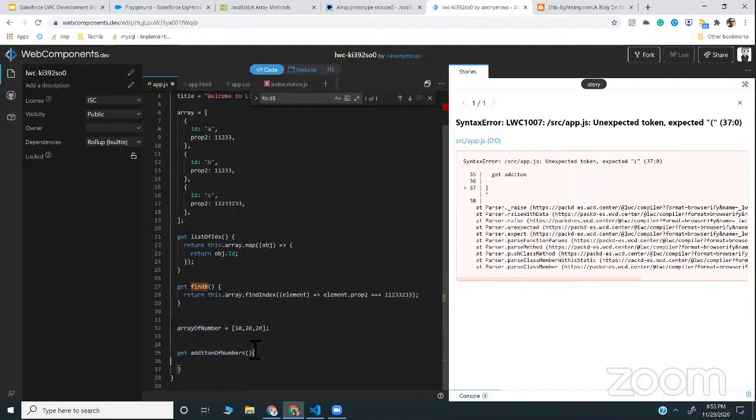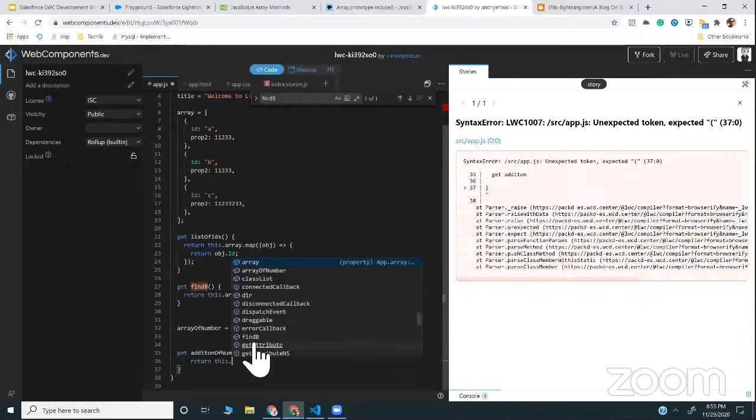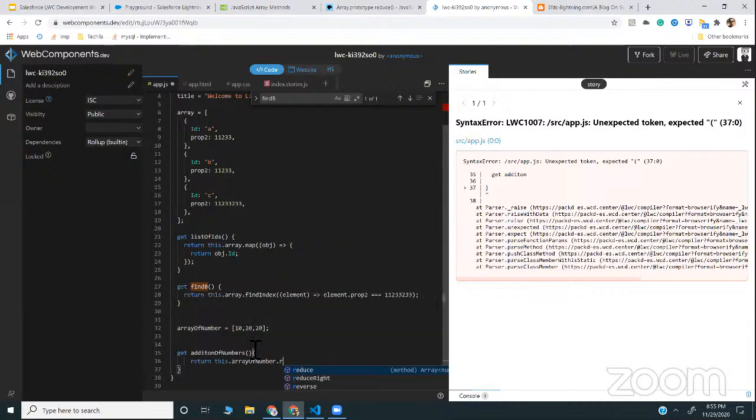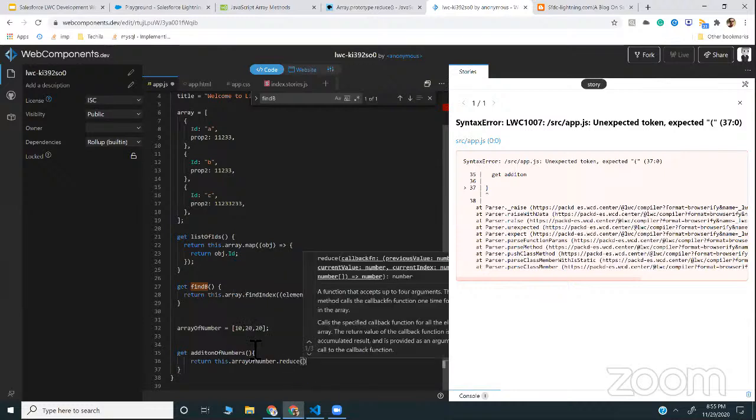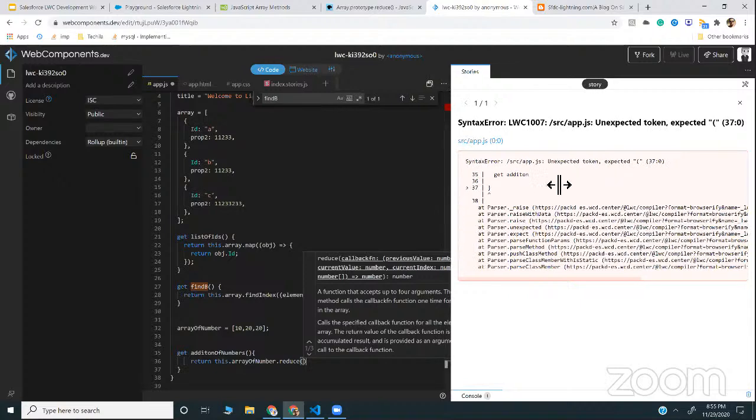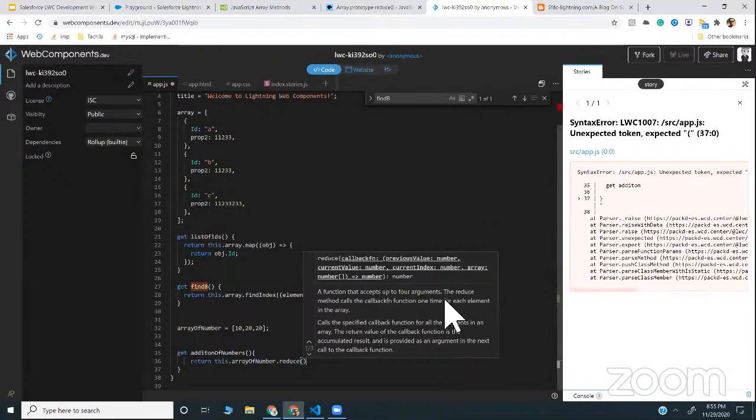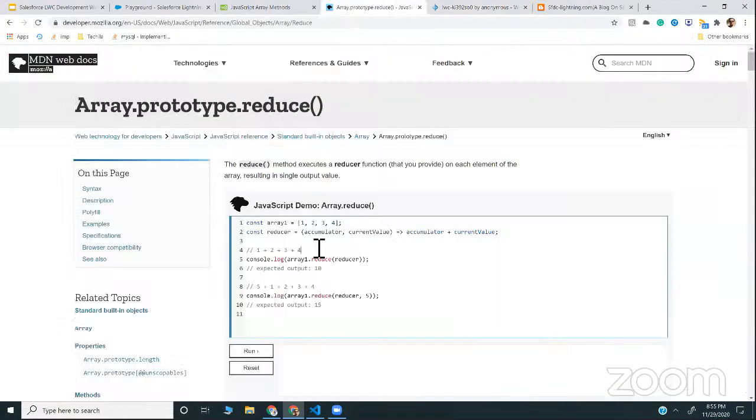Okay, so what we are going to do is return this.arrayOfNumber.reduce, and here we have the reducer function.